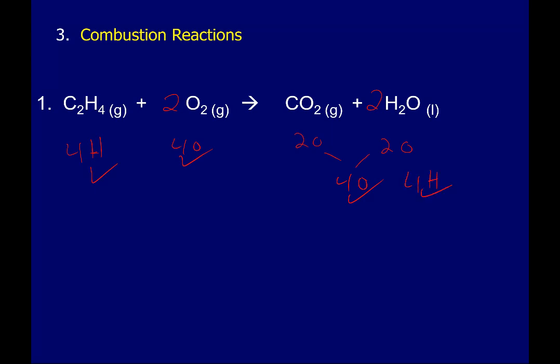Anything else to balance? The carbons. And that's going to throw my oxygens off a bit. So I've got 2 carbons on the left and only 1 on the right, so I've got to multiply by 2. So now, instead of just 2 oxygens there, I've got 4 oxygens, which makes a total of 6. No problem. Just change the coefficient there. How can I make that equal to 6? I go 3 times 2.